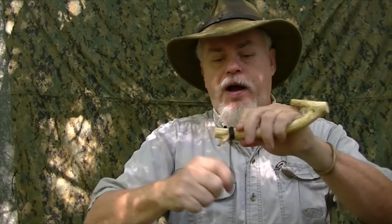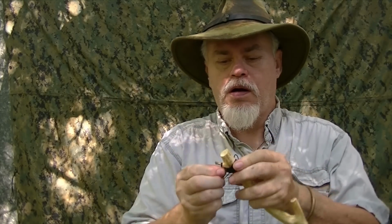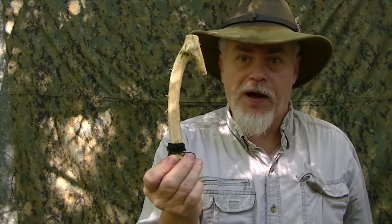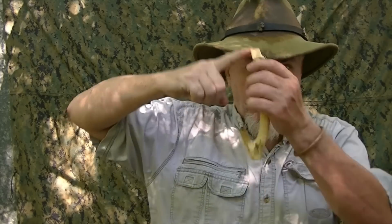Then all I got to do when I'm going to transport this is wrap the line around the end. Simple as that. It makes it compact. I can slide this down in the pack or put it in my bush pot if it's small enough. See what I'm saying? And have a portable hook where all I got to do is use an existing limb, something hanging out, or put together a quick tripod and I've got a quick made hook to hang my pot on. Very quick and simple.